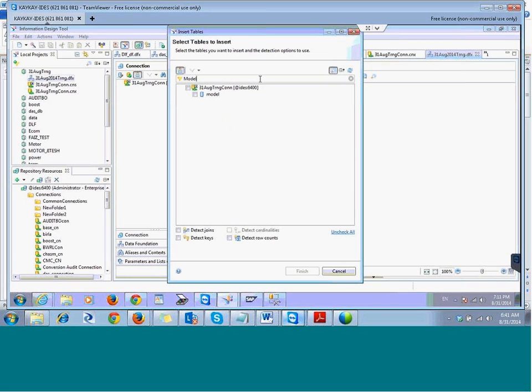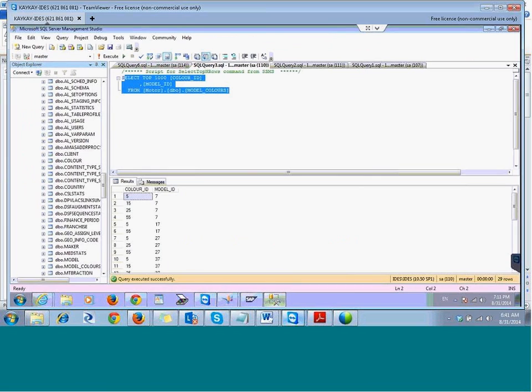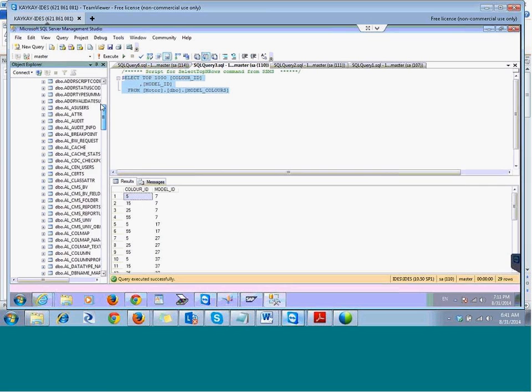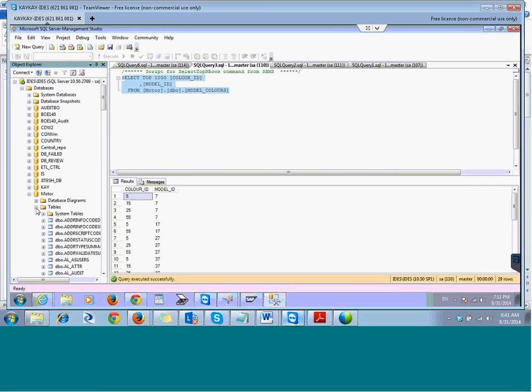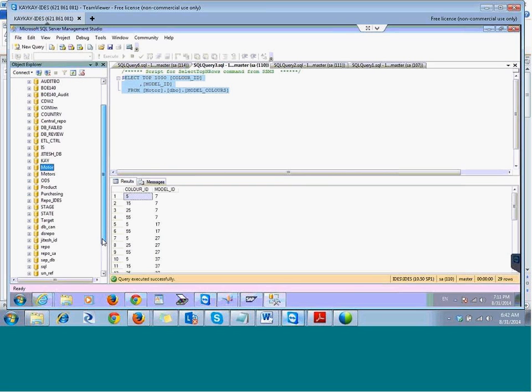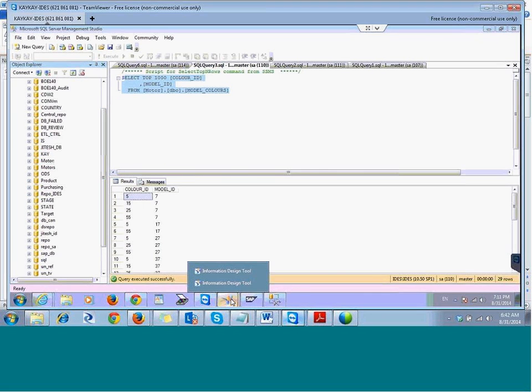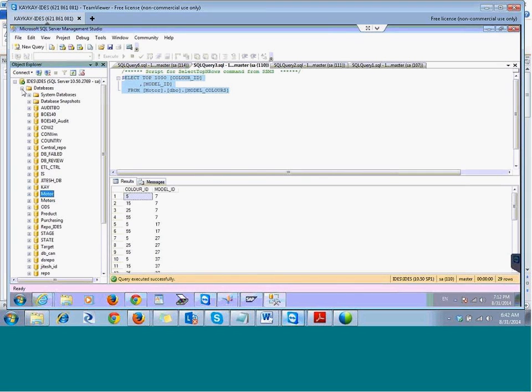For example, model, or model to database, and see what is happening. If there is any model, it's not here. I need to take the privileges. Give me one minute.